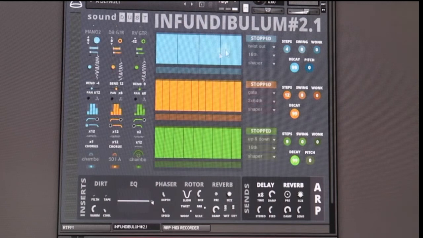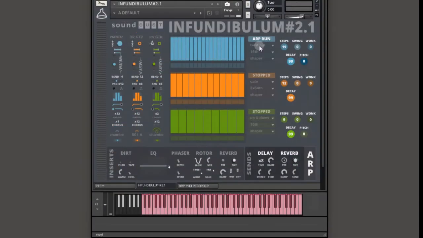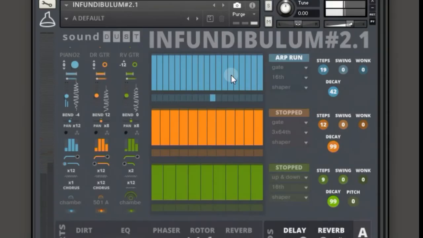And then per channel, you've got one of these here, which is the time funneling bit of the infundibulum, I would say. Turn it on and off here. Different modes. One of the ones I like the most is the gate mode, which is essentially a kind of tremolo effect. So you play a note and it carries on playing the note, but the volume keeps cutting in and out. And if you set the decay so it's barely noticeable, or a very short decay, you can do quite interesting things.